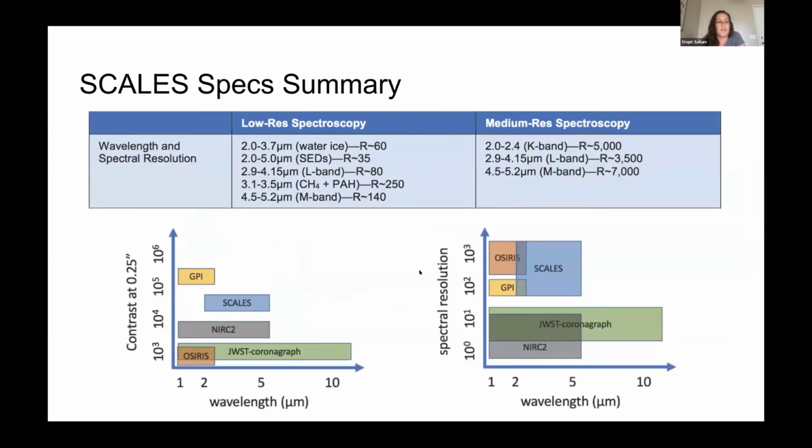So this is a summary of Scales modes. It's going to have various modes from 2 to 5 microns with both low resolution and medium resolution, spectral resolution. You can see that there are some modes that are specifically designed for looking for things like PAH and methane features and water ice, also broad SED modes and just K through M band.